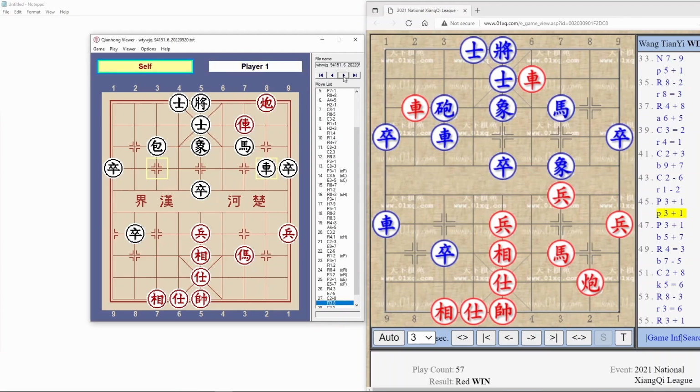Next move. Qi 3 to 8. Black Qi chases red Pao, which is located on the baseline. So this Qi from here, it moves here to chase the red Pao. Next move. Pao 2 to 1. Red Pao avoids black Qi. So this Pao from here, to avoid the black Qi, it moves here. Next move. This Xiang from here, it moves here.